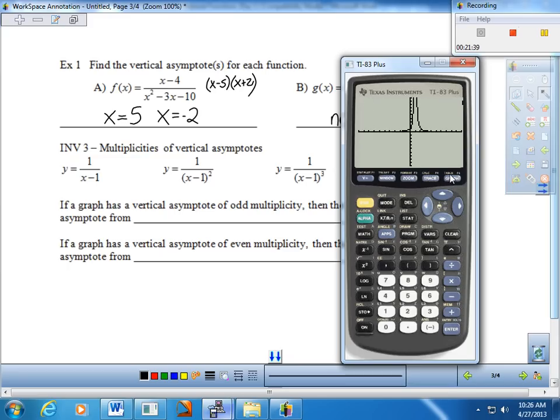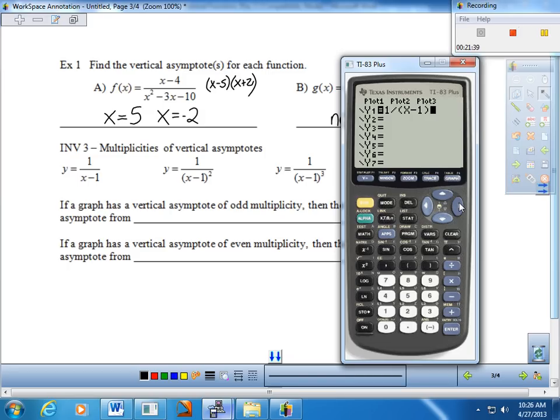Take a look at the graph. Here's the x equals 1. There it is, right there in all its glory. And do you see now the graph is going the same direction as we approach it from the left and right. The f of x values are both going to infinity. Does everyone see that?